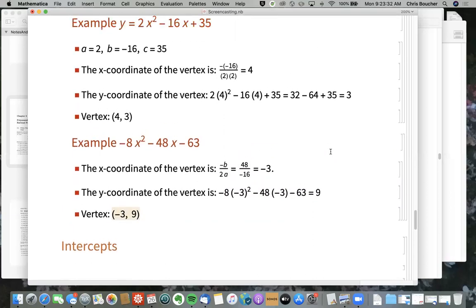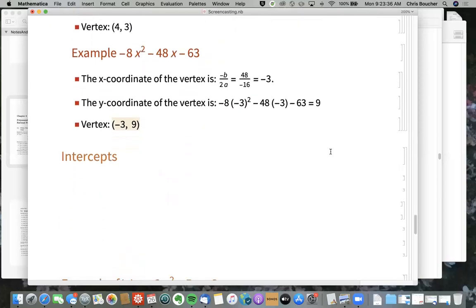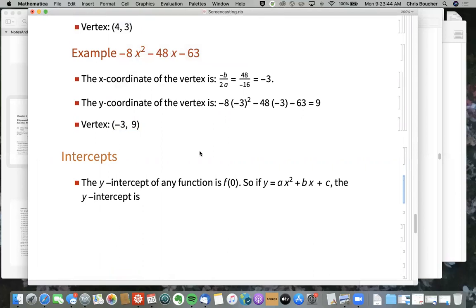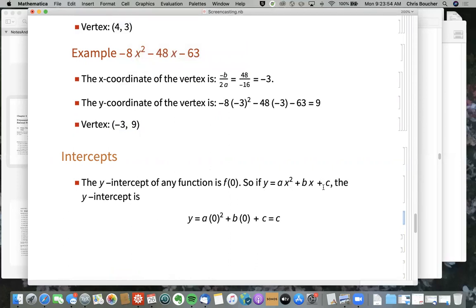Okay, what about these? So now in either form, standard or vertex form, we can figure out concavity and the vertex. What about the intercepts of a quadratic function? Again, the y-intercept of any function is straightforward. It doesn't matter whether it's quadratic or not. It's just the function value at 0. So if my quadratic is a generic quadratic, ax squared plus bx plus c, here's the input slot. If you put a 0 in for x, the first two terms just disappear and you're just left with c.